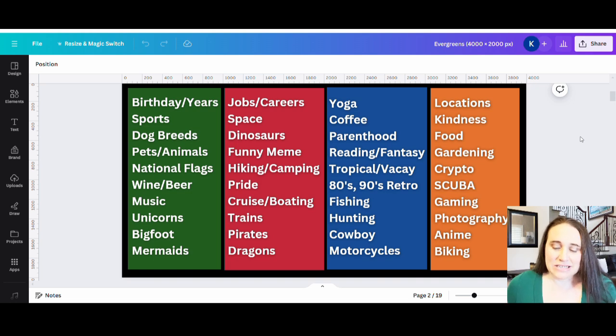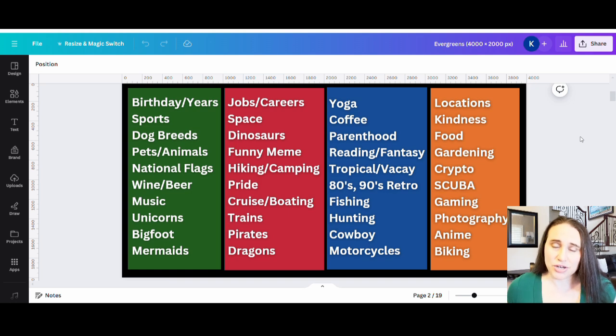So Bigfoot is another one you can cross niche, and I've seen all sorts of Bigfoot designs. Mermaids. Mermaids are very popular, especially when we're looking at kids' birthday shirts or birthday party shirts, and you can make them for adults too. So I have seen mermaid security, things like that for birthday parties. Tons of ways we can go with the mermaids.